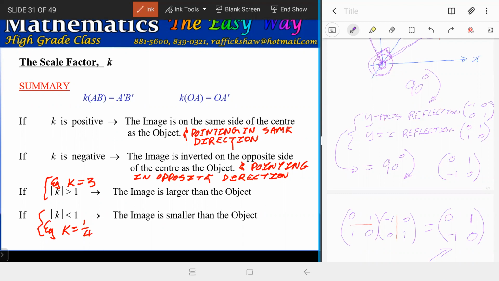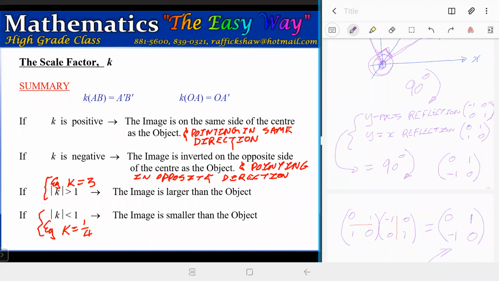And this is a summary of how these things affect the relation between an image and an object of an enlargement. Go back and watch the video. I've said everything I need to say. So anything I missed, listen to the video carefully again. Pause it, listen to it, make notes. Make sure you understand what I've said. One thing I know I can do is explain things well. So if you still don't get it fully, go back and listen to the video. You will understand it, and you'll get it even better when we start doing questions.